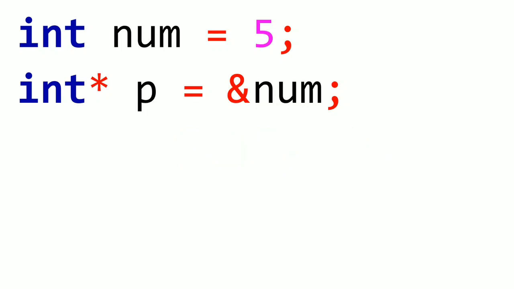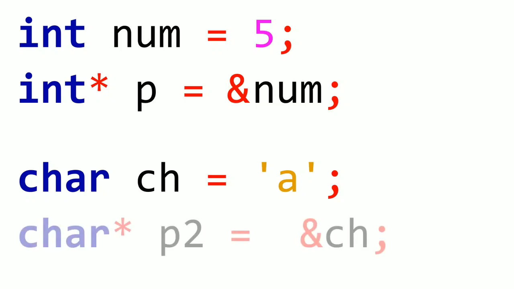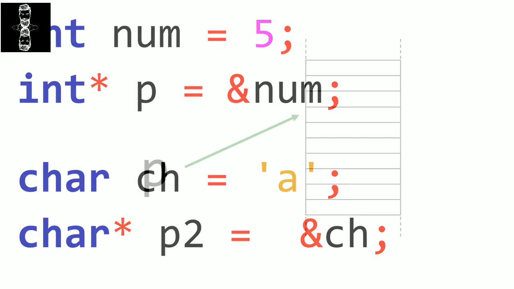Let's do a second example. Let's declare a variable of type char, initialized to lowercase a, for example. Now if we want to point to this variable, we can create a pointer of type char, then the asterisk, then the pointer name, and now we can initialize it to the address of ch. So now our pointer p2 is pointing to ch. Imagine a pointer as an arrow to a certain memory location, and by using it we can access the value of the pointed variable, and we can even modify it if we want. We'll learn how to do it in the next video.